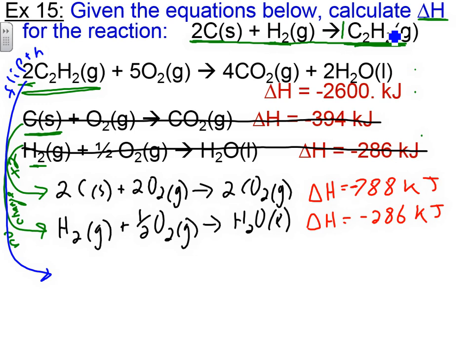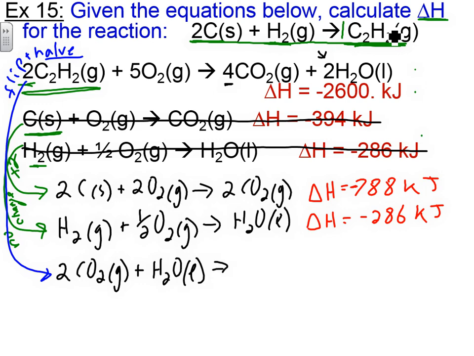So what I've got is my 4 CO2 that are the products become 2 CO2 as reactants. So I've got 2 CO2 gas. My 2 waters here, liquid, become 1 water, so H2O liquid. And then I have my C2H2 as a gas, and my 5 O2. Now, I'm going to have to divide that by 2, so 5 divided by 2 is 2.5, so let's do 2.5.